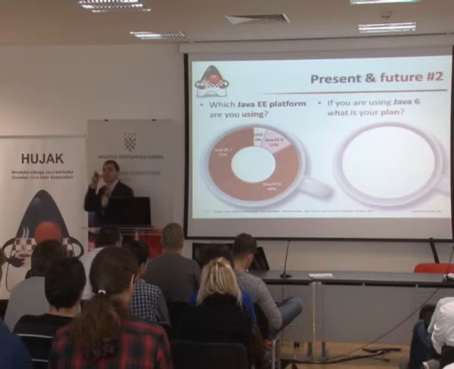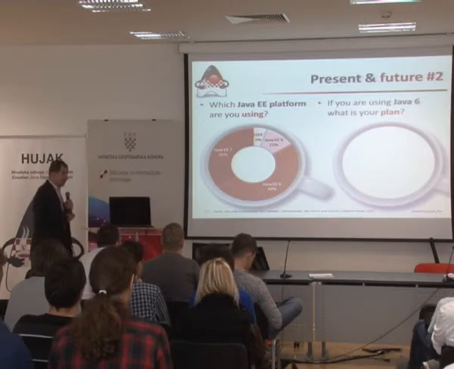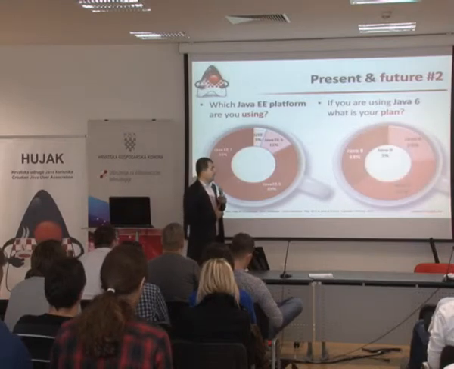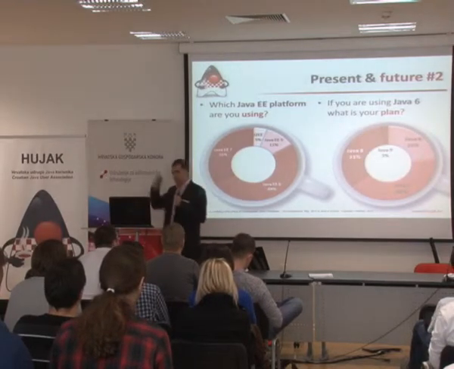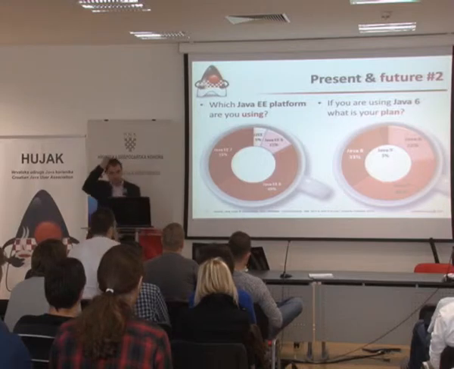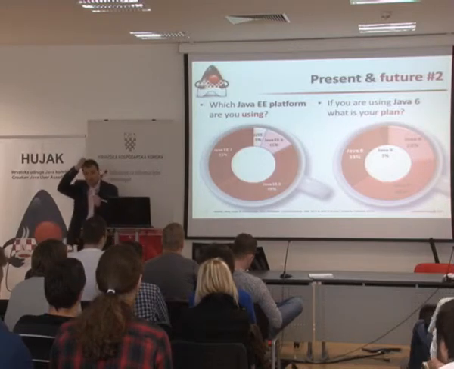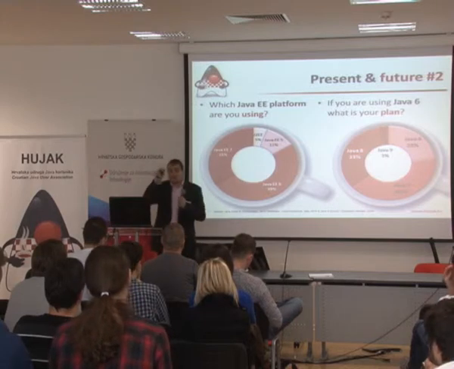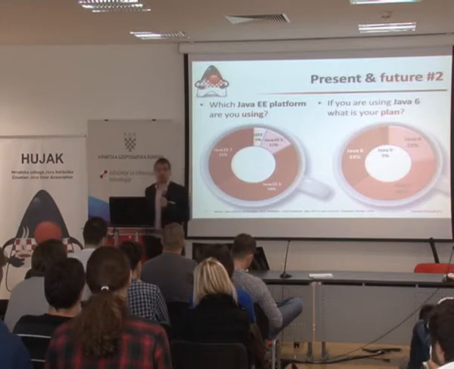So, if you're, for instance, using Java 6 right now, what is your plan? That's what they asked. And they had an answer like, 1/4 will stay on Java 6. Oh my God. 40% will go on Java 7. And like 1/3 will go to Java 8. Some small amount is waiting for Java 9 right now.